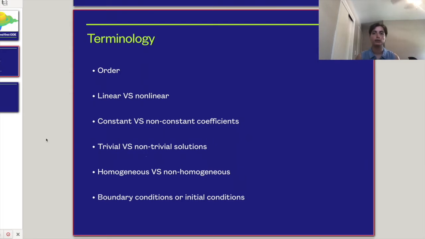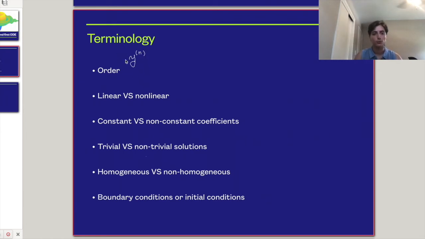First, we're going to talk about the order of an ODE. The order of an ODE is the number of the highest derivative in your equation. So if you have y to the n, and n is the highest derivative that you have, here y can be a function of x, a function of t, it doesn't matter, as long as you're taking derivatives with respect to the only variable. That is a clear enough notation. You can put the number between parentheses without having to put a lot of primes there.